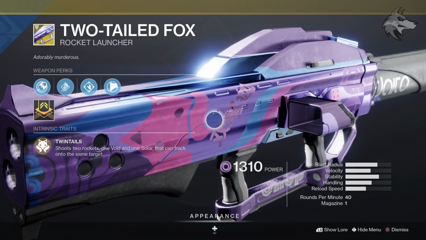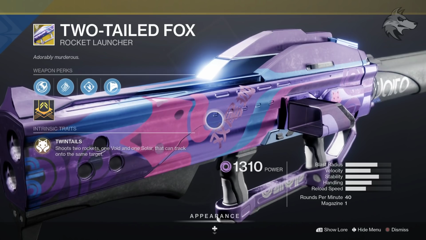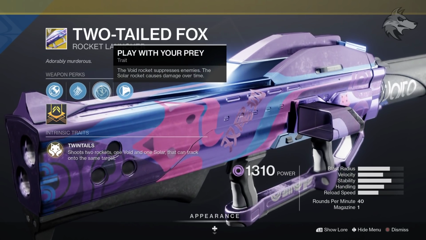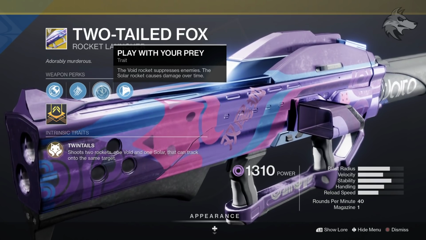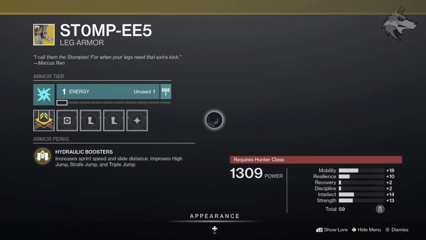Two-Tail Fox comes with Twin Tails, and it shoots 2 rockets, 1 void and 1 solar, that can track onto the same target. And then it also has Play with Your Prey, and the void rocket suppresses enemies. The solar rocket will cause damage over time. So pretty fun weapon, one I haven't used for quite some time right there.